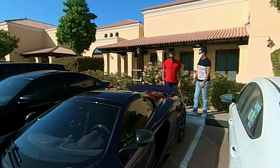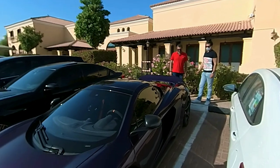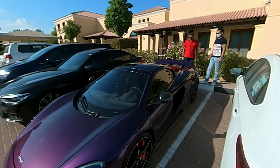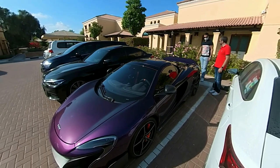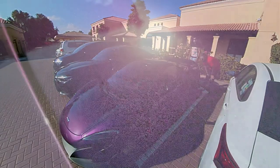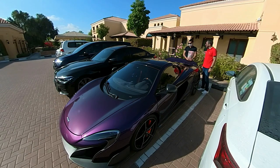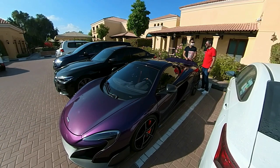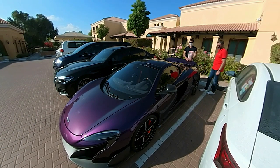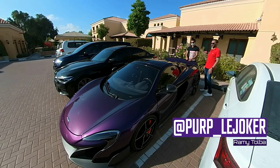What do you think? Loving it. Is it to your acquired taste? You didn't tell me what you were going to do. Yeah, I thought it would be a nice surprise for you to see the final result. The sparkle under the light — you can really see the fleck in it. So this is a very special color to me. It was about six months ago when I was looking at the different shades of purple, because I do love my purple, you know — my Instagram handle is Purple Joker. Check him out, I'll put a little tag at the bottom. Follow Rami, you'll see some good content.